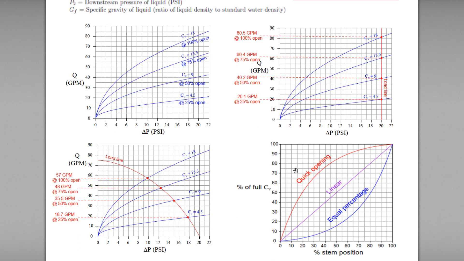These are the curves showing the relation between the differential pressure and volumetric flow rate. This curve showing the relation between the stem position opening and the percentage of full CV. I will talk about this curve in my future video. So today I will concentrate on these three curves.